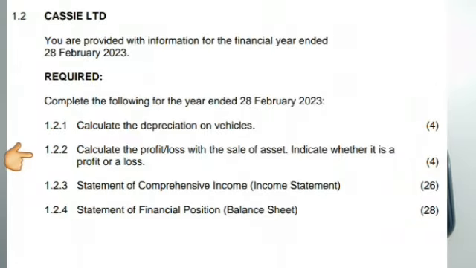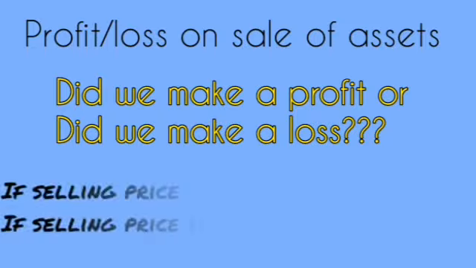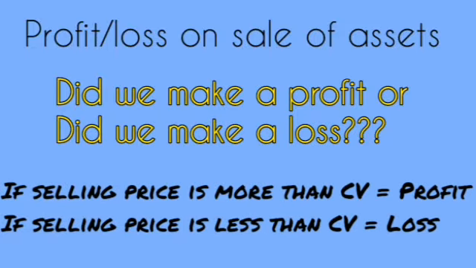Now, when it comes to the sale of vehicle, what we want to know is, did we sell at carrying value or at less than carrying value? So we have profit if we sold at more than carrying value. So we need to know the carrying value of our vehicle at the time we were selling it, and if we sold it at more than carrying value, we will have what we call a profit. But if we sold at less than carrying value, then we will have a loss. So the first thing that we need to do is to calculate what was the carrying value of this vehicle when we were selling it.